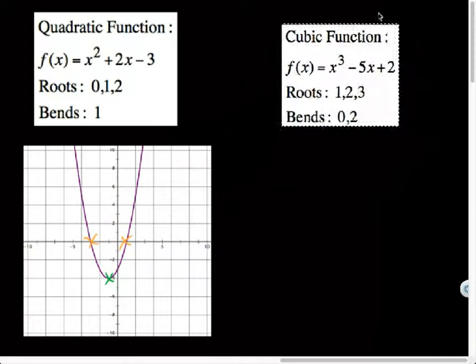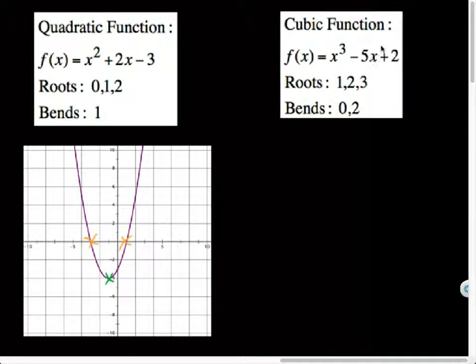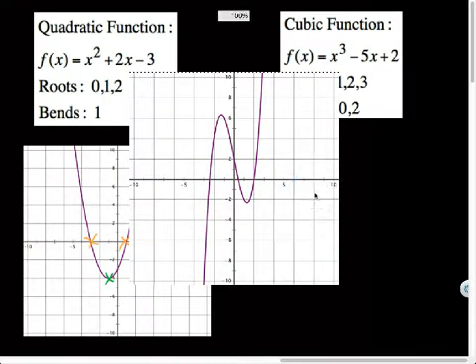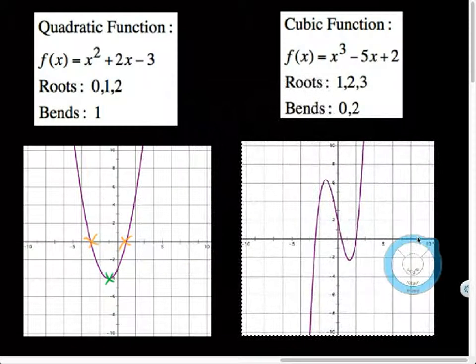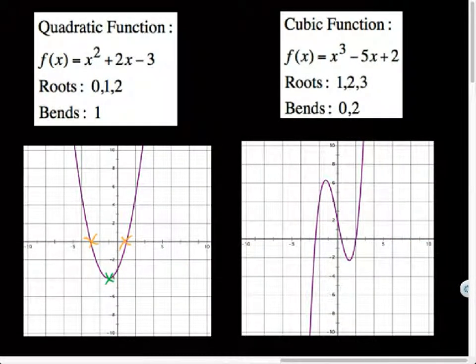Now, you guys have not yet seen the graph of a cubic function, but they do exist. And these are all increasing in complexity. In terms of the equation, we're getting 1 degree higher in every one of these cases. And the graphs are becoming slightly more interesting as well. Now you might think this is almost like 2 parabolas holding hands. But it's not. These curves are actually different than parabolas.